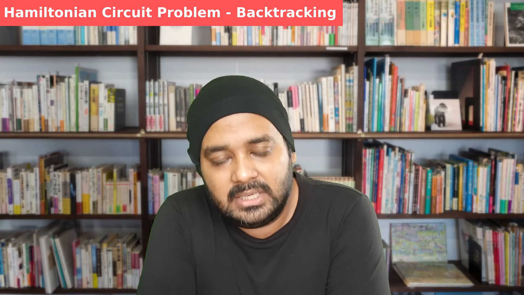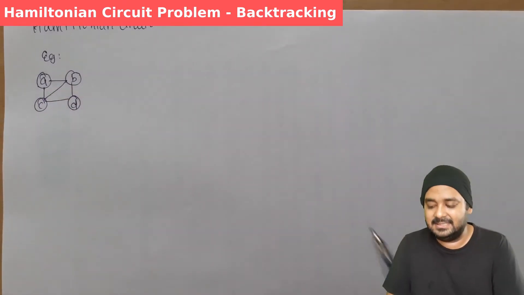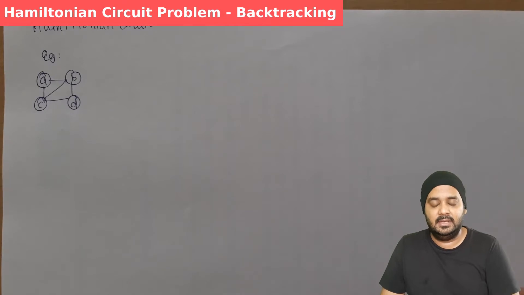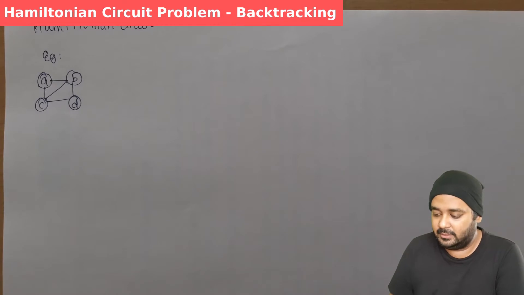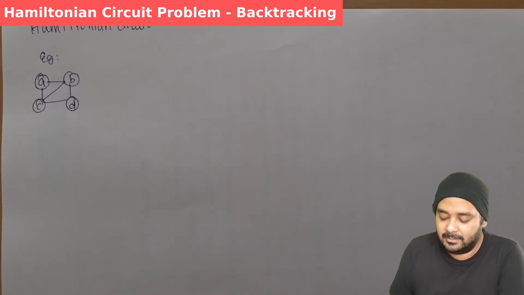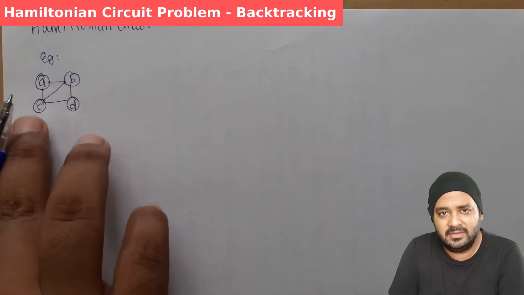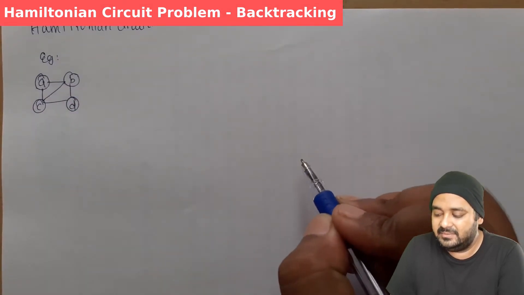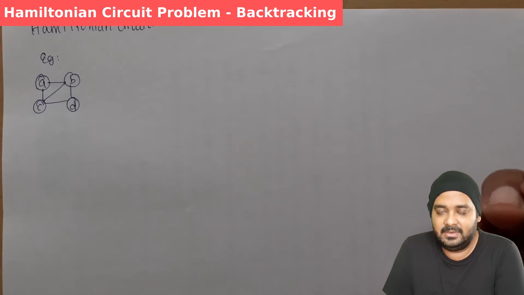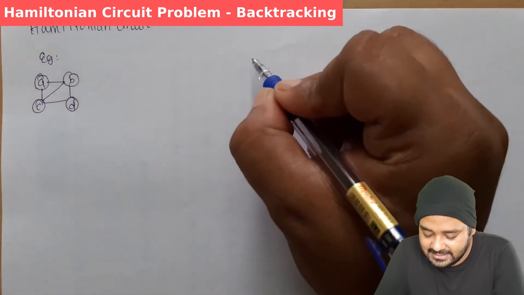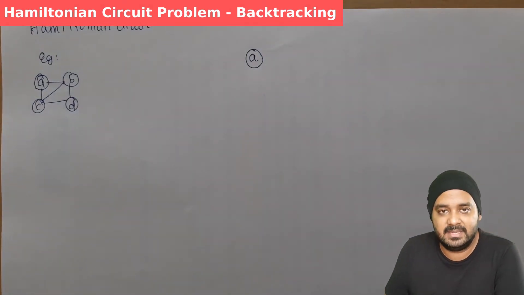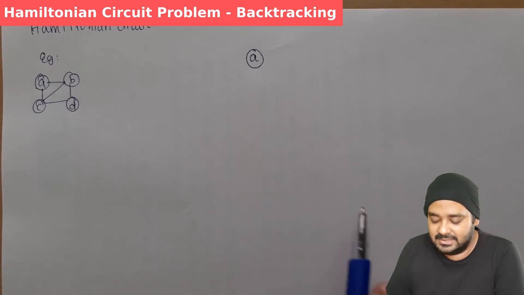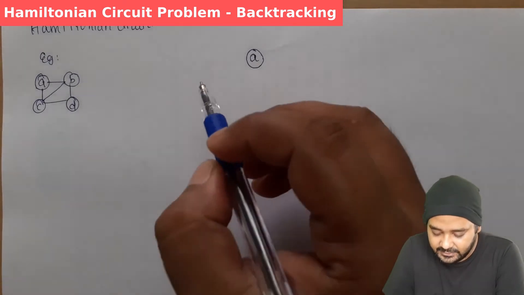We shall look at this with the help of an example. We have considered a simple graph for constructing our Hamiltonian circuit. We need to construct a state space tree diagram for it. Initially, we mention the initial state — we identify the starting node. We consider the first letter of the alphabet as our primary source, so we take A as the root node of our state space tree. We start our traveling from A and we have to end at A.